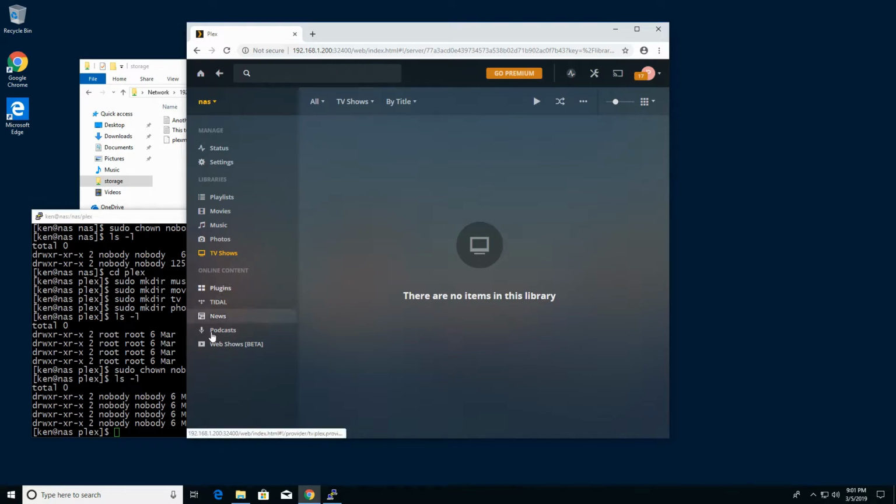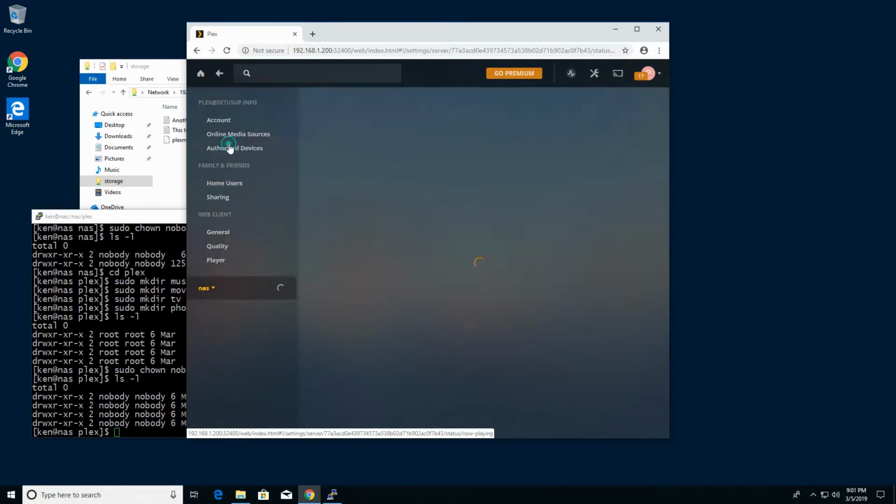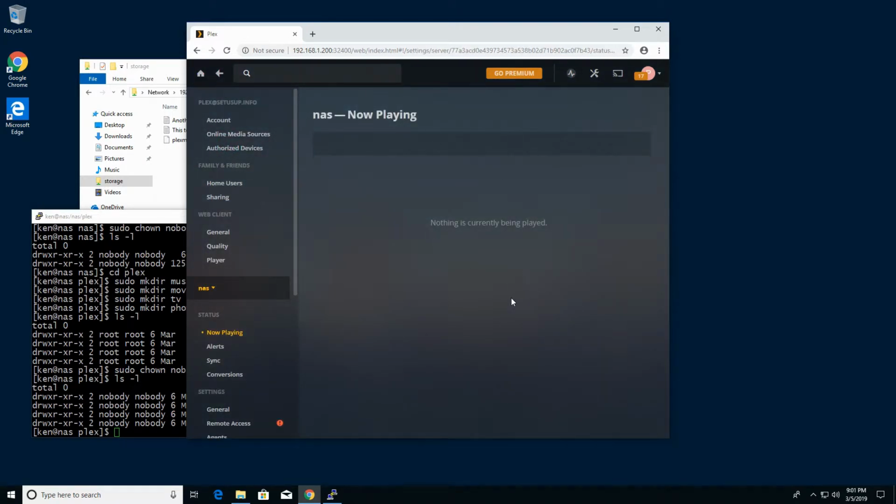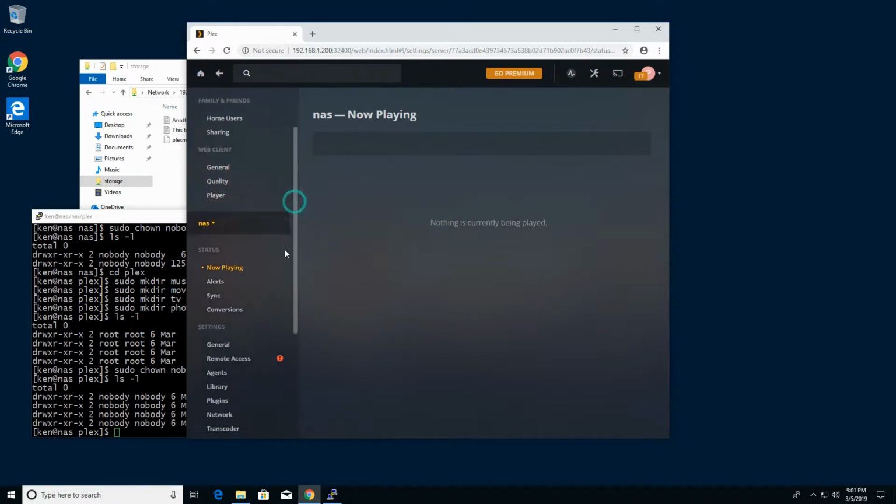You can get news, you can podcast. I'm not even sure what web shows is. I haven't checked it out. And status will show you anything that's playing, including other people that you have shared this Plex with. You can see what they're watching. You can kick them off, that kind of thing. Anyway, let's go into settings real quick.